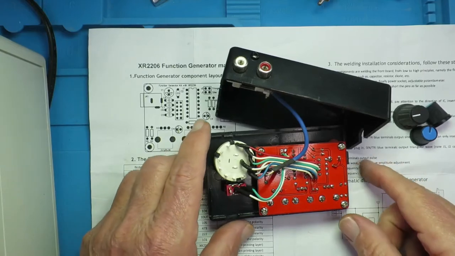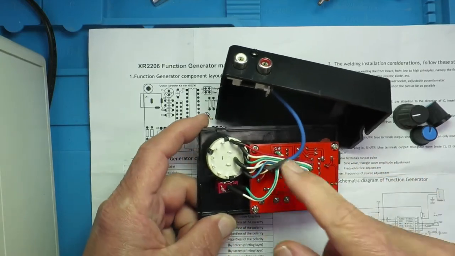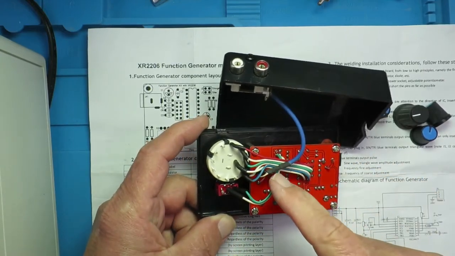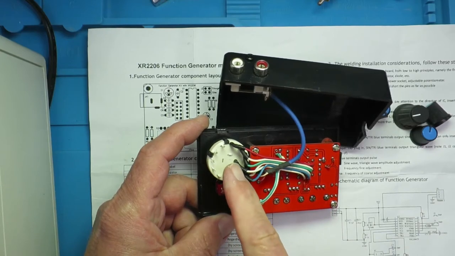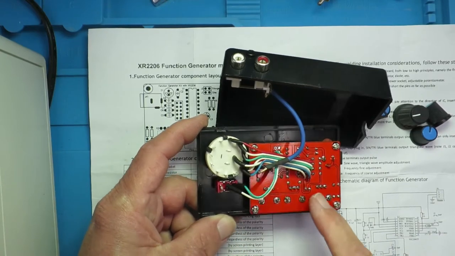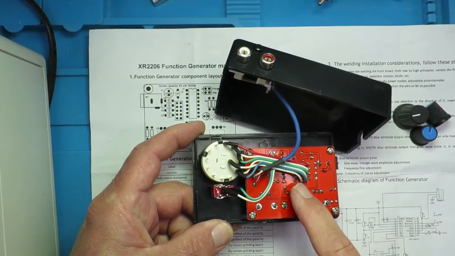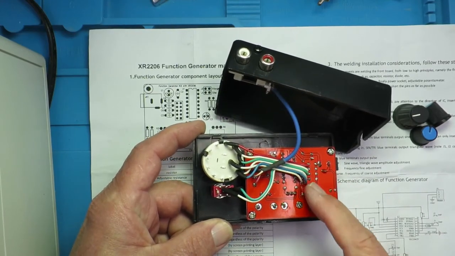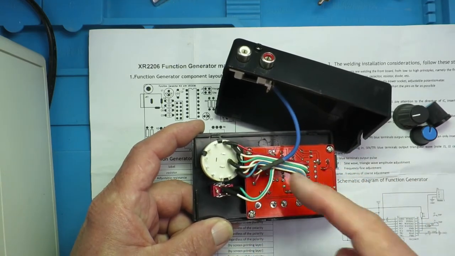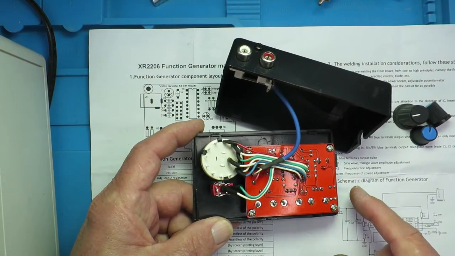I've completed the wiring now, and you can see clearly how that's done. Obviously there's a common for the multi-way switch, and that goes to one side of the group of contacts normally. With a jumper to the other side, which are these links to the various positions on the switch.